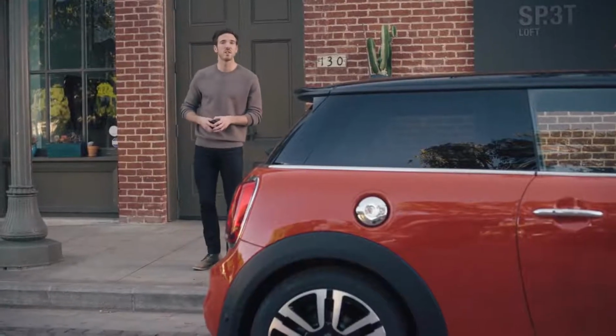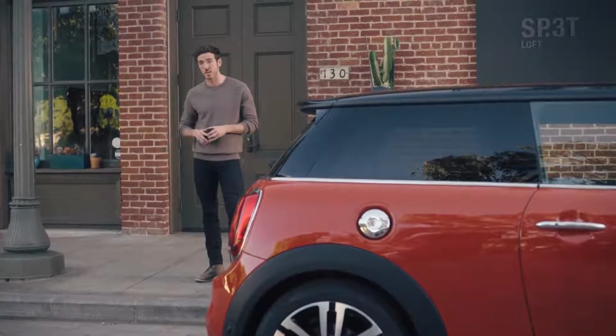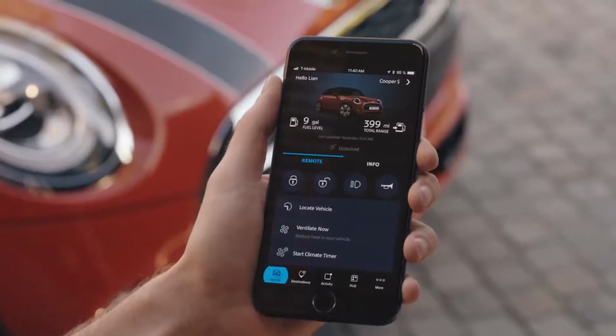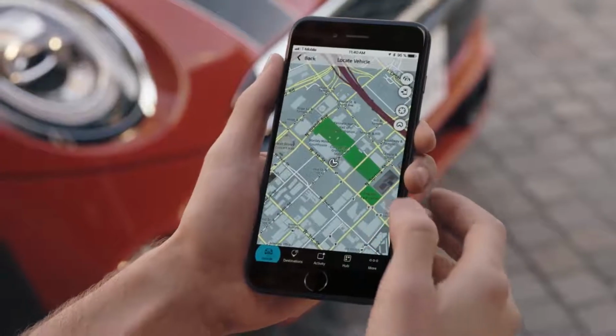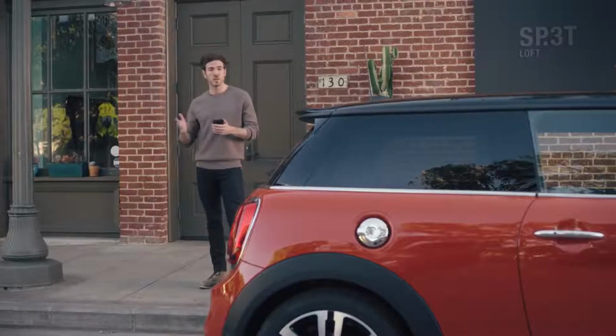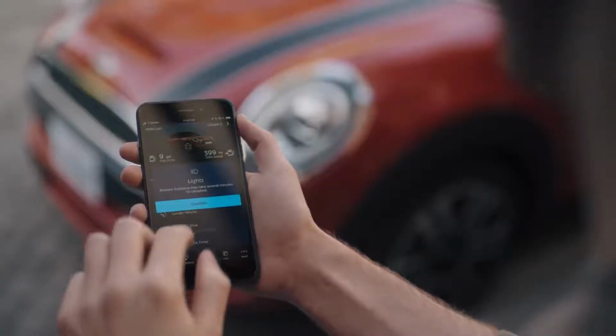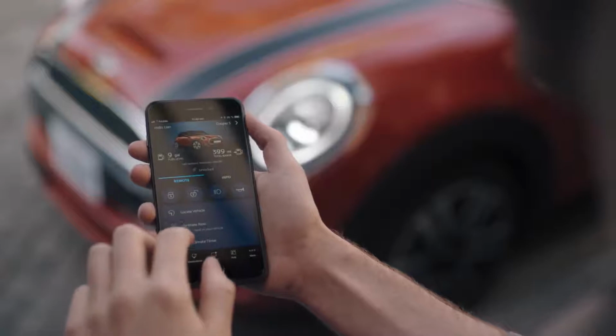With remote services, you can always check the status of your Mini just by asking it to send you an update to your smartphone. For example, your fuel level, last recorded journey, or map directions to get to your Mini. Remote services also let you lock and unlock your doors, sound the horn or flash your lights, all from the palm of your hand.